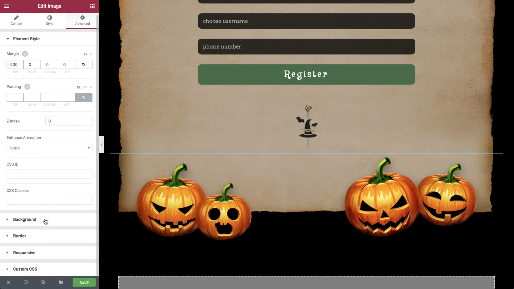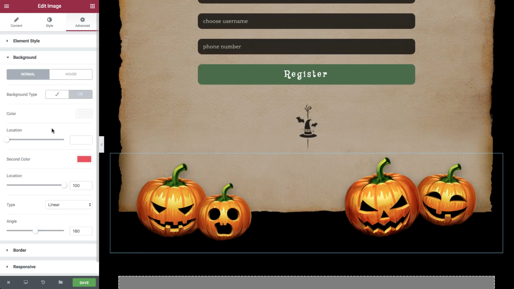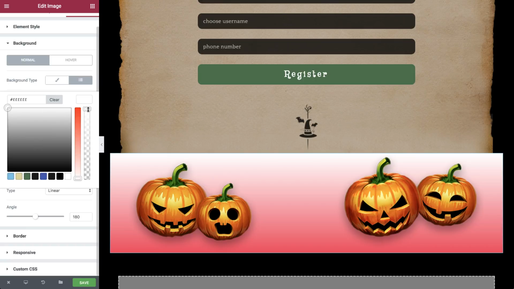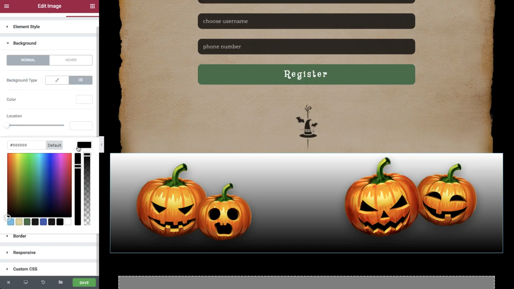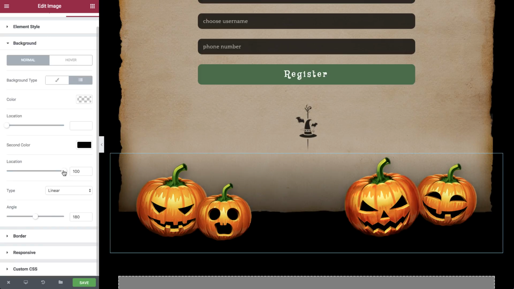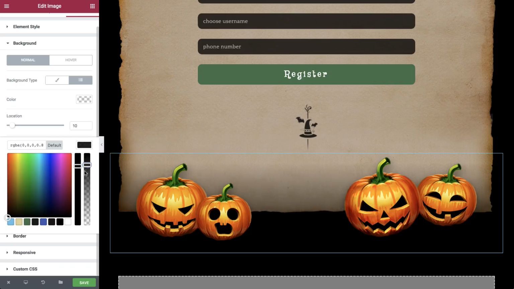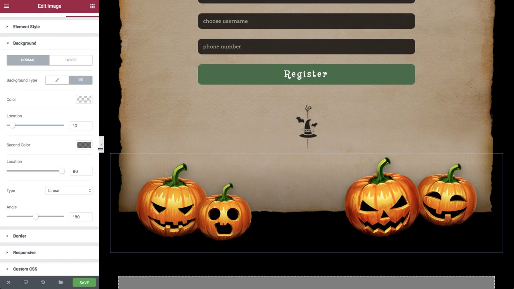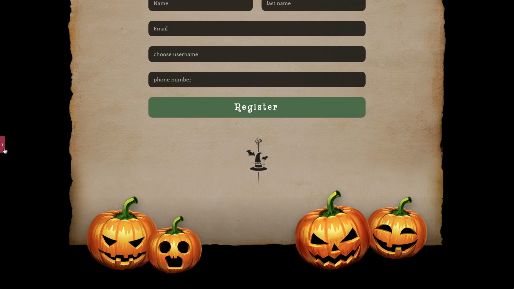I'm going to set a background of gradient. I'll make it subtle and try to make it look like the pumpkins cast a small shadow on the scroll. There, looks nice.